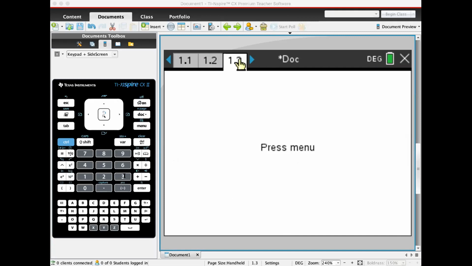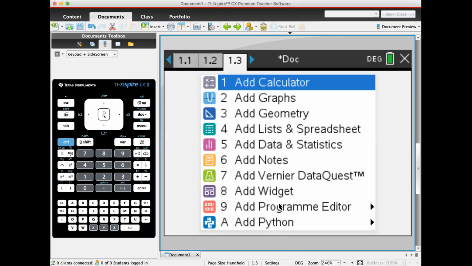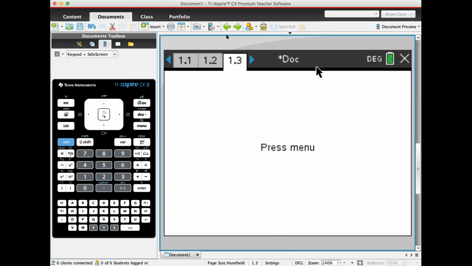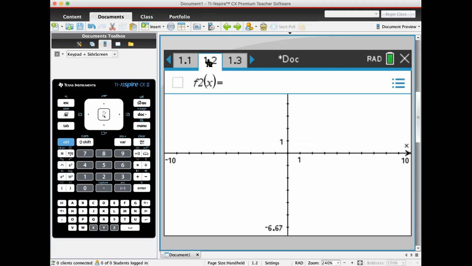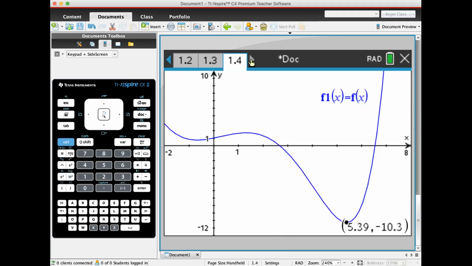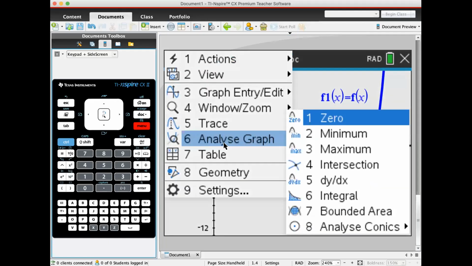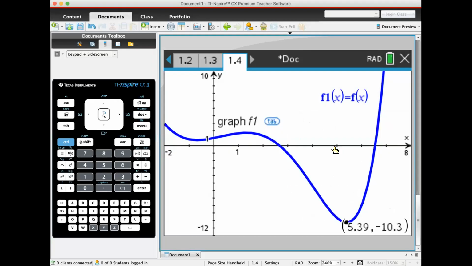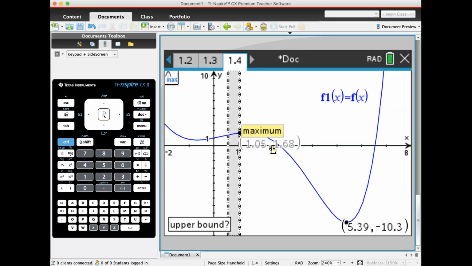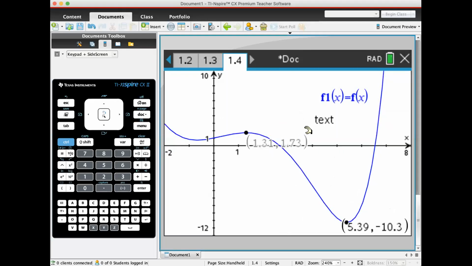The x coordinate of the max point would be found the same way as I showed you the minimum point. Let me go back to that graph wherever I had graphed it. Oh yeah, there you go. The x coordinate of the maximum point, somewhere there. You go to menu, analyze graph, and they ask for the coordinates, so both the x and the y coordinates should be indicated in the answer.